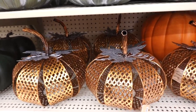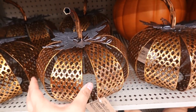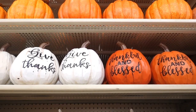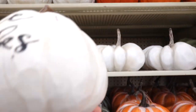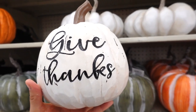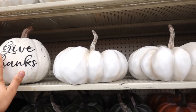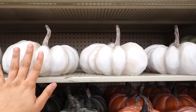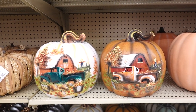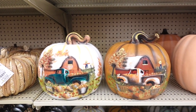They have these copper metal pumpkins — these are $19.99 and they're from the brand Robert Stanley. They also have these pumpkins right up here that say 'give thanks,' 'thankful,' and 'blessed,' and these are $14.99. Do you guys like pumpkins that have phrases in them or just plain? I kind of like both but I do like a nice plain pumpkin. These pumpkins have so many details and textures — they have a truck with the barn and the whole autumn scenery. These are $54.99.